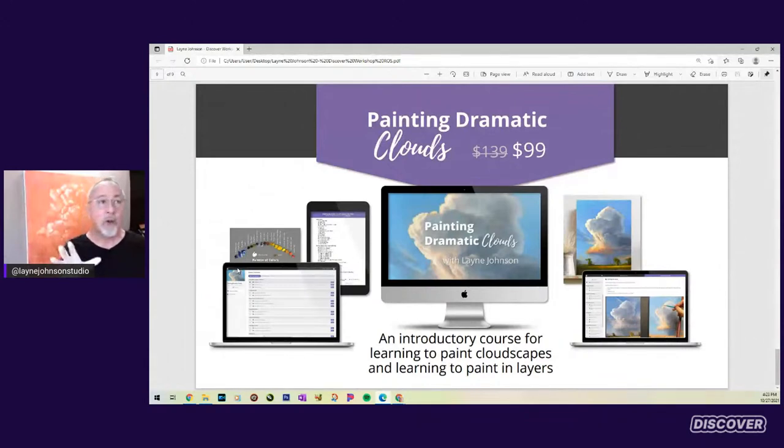If you learn to look at clouds, I can look at clouds now and still try to figure out how in the heck it is doing that. And sometimes you can figure it out, sometimes you can't, but it's the way it is. And to be able to understand the clouds, I think, is really important to be able to paint them better. And to be able to paint in oils is really an ideal thing for painting clouds, because with oils, you can paint hard edges and you can paint soft edges. And soft edges are sometimes the bane of a lot of people.